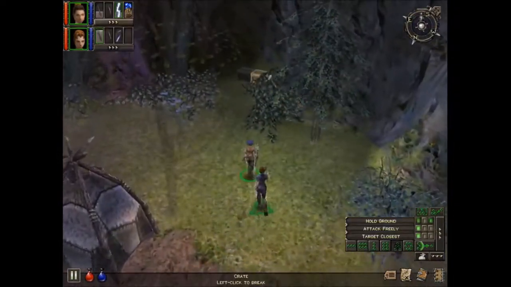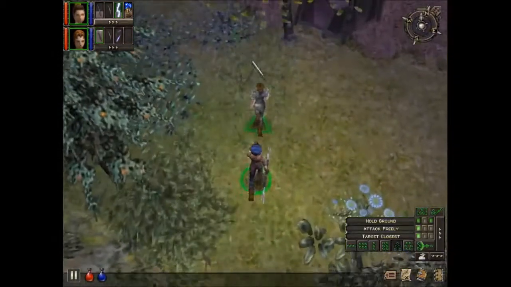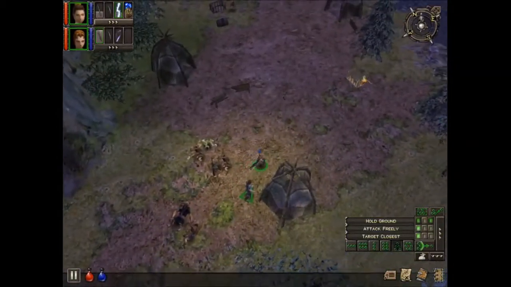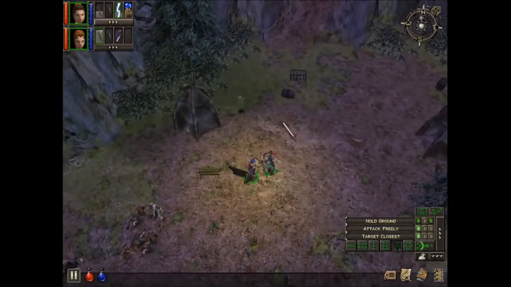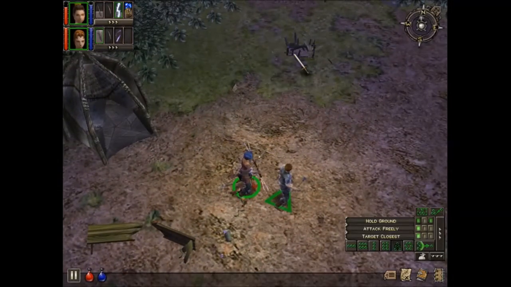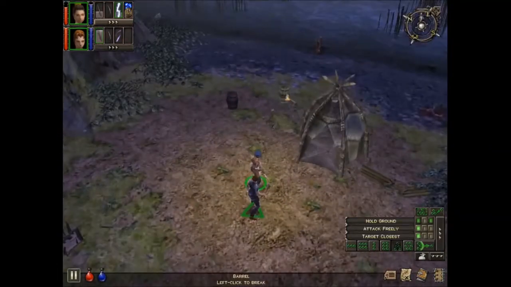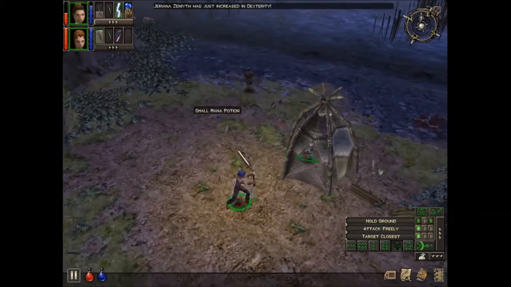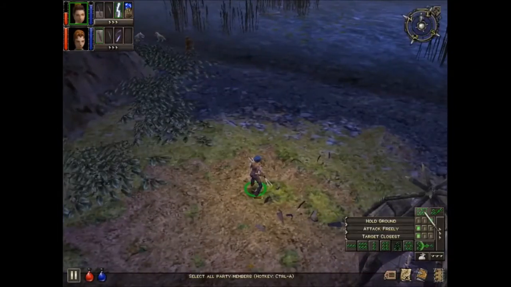So here are 2 crates. Health potions, wonderful. Every single bit of health potions you can get without buying them is wonderful, because you're gonna spend a lot of money in this first town on getting companions that will help fight for you. Wow, I increased in dexterity. Now I should also be increasing strength pretty soon.